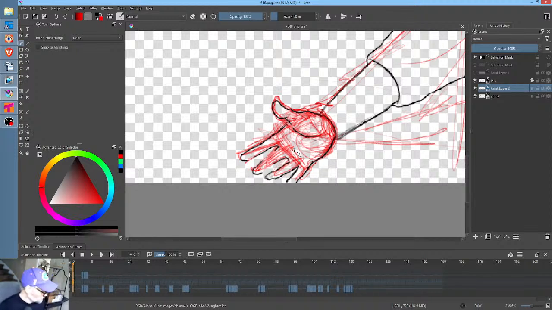So that looks totally stupid, so I'll hit my slash key. That gives me a little practice with my slash key. These hands are going to be pretty tiny on the screen, so we don't have to necessarily belabor it.